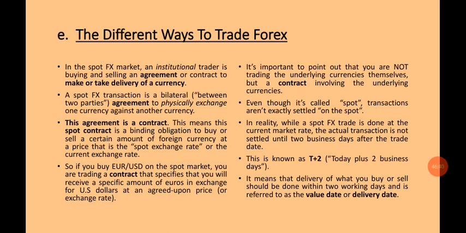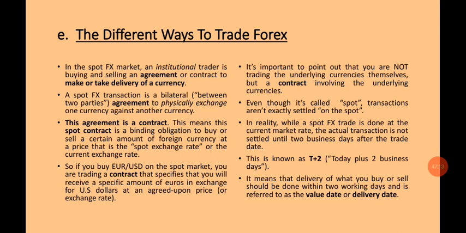So if you buy EUR/USD, that's euro dollar, on the spot market, you are trading a contract that specifies that you will receive a specific amount of euros in exchange for dollars at an agreed upon price or exchange rate. It's important to point out that you are not trading the underlying currencies themselves, but a contract involving the underlying currencies.